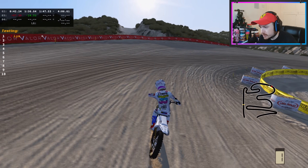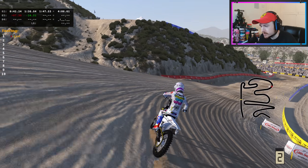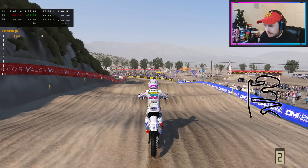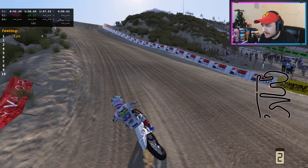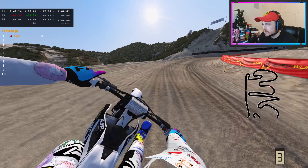I got given all of my final supercross stuff last night as well, so this will be the bike that I'm rocking. And I'm rocking my Saint Jude gear — it's just general cancer awareness, not specific like breast cancer for example, but I just thought I'd rock this today because I just like the look of it. I think it's very very cool, and I am going to go back into first person and spin some laps.